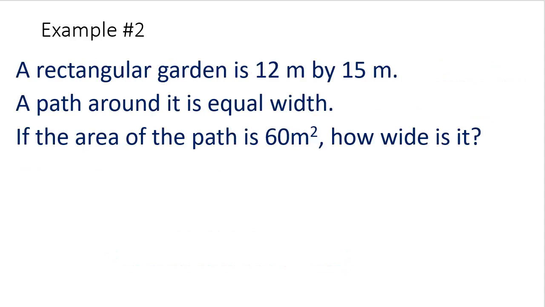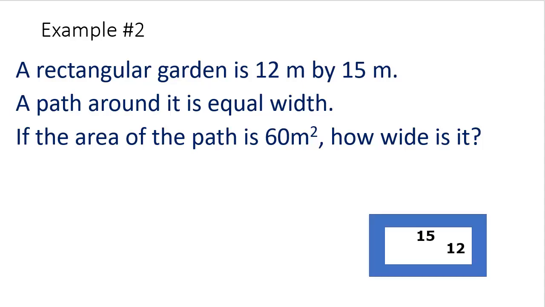We have a rectangular garden, 12 by 15. There's a path around it. If the area of the path is 60 meters squared, how wide is it? Now, at this point, first up, we draw a little sketch, because it makes it a lot easier if we can see what we're doing. Don't try to do these things in your head. Put it in sketch form so you can see what you're doing.